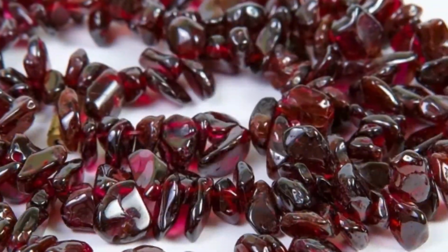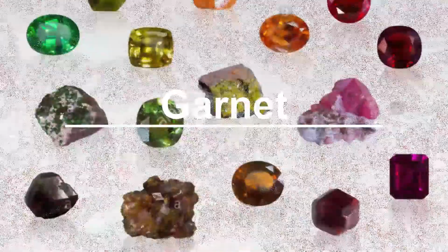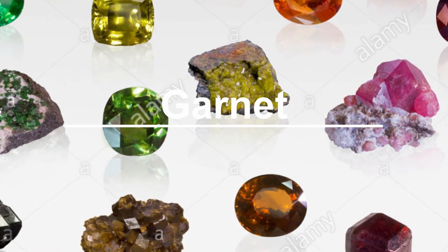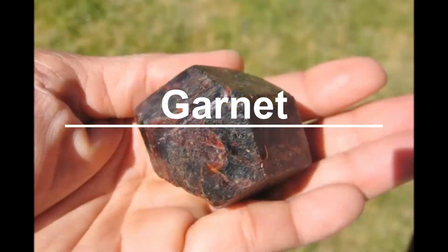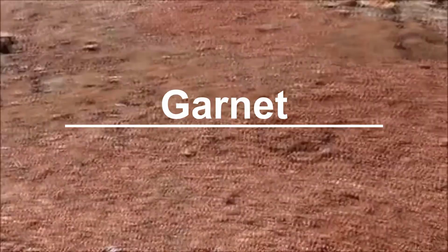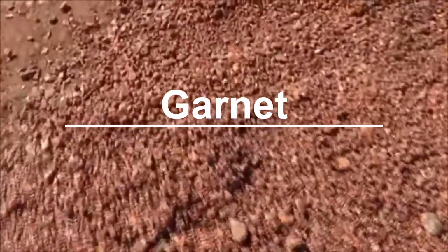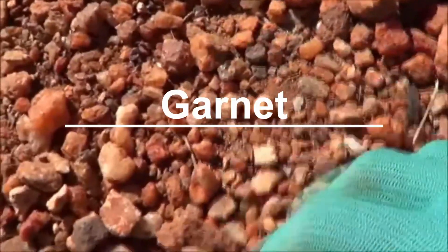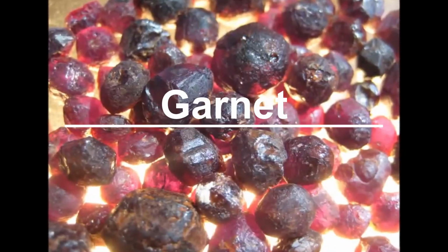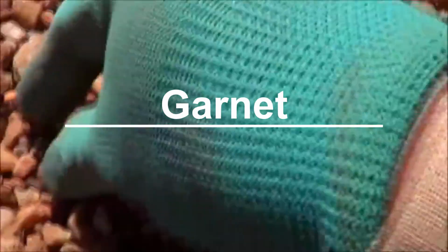Next on the list is the garnet. Garnet is a fairly simple gemstone to recognize, and it may be done just by looking at it. Hold the garnet close enough to your eye that you can feel it brushing across your lashes. Point the stone at a 6-foot distance light source, such as a window or a bright bulb. The garnet should have rainbows in it. Concentrate on one rainbow and make sure that each hue is present. Blue, green, yellow, orange, and red bands should be observed. You don't have a garnet if you don't notice the green and yellow bands, but you might have a ruby.